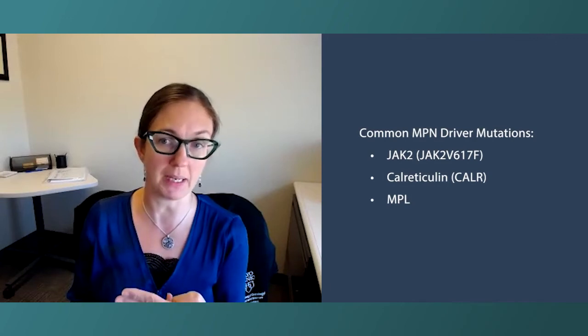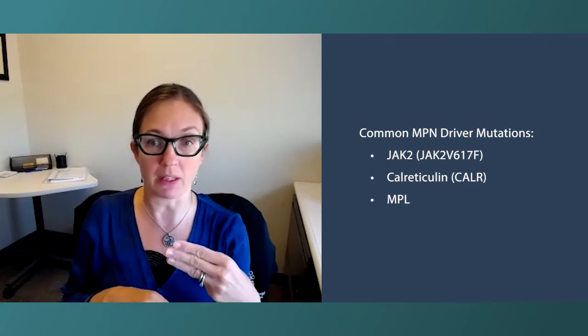More recently, they've tried to account for other molecular changes. When we look at the genetic landscape of these diseases, we have the known driver mutations: the JAK2 mutation, which I've talked about, also calreticulin and MPL. These three mutations all affect one pathway, the JAK-STAT pathway, so they all affect the pathway that drives the disease. They are known to be mutually exclusive and definitely contribute to the formation of the disease.